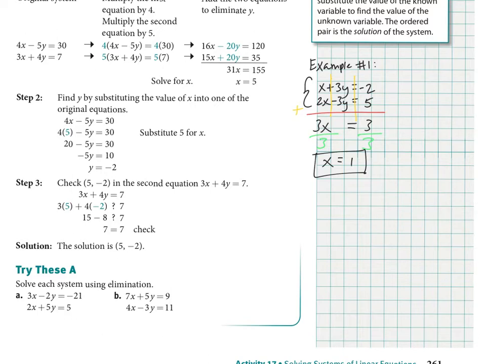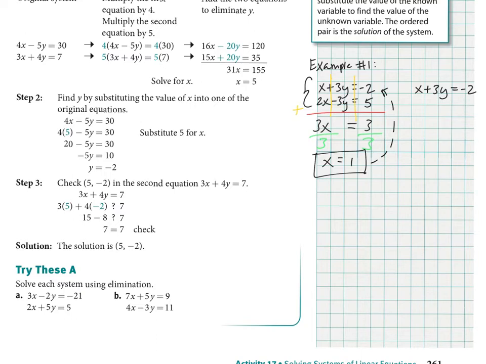I know, right? Now, the second step is going to be a little bit of the trickier part, where we have to solve for the other variable. A lot of the times we already had the other equations rewritten in a nice format where maybe y was already by itself. What we have to do now is plug x back in to one of these equations, and it doesn't matter which one. You can pick the first, the second one, doesn't matter. I'm going to pick the first one, but we're going to go ahead and plug 1 in for x.